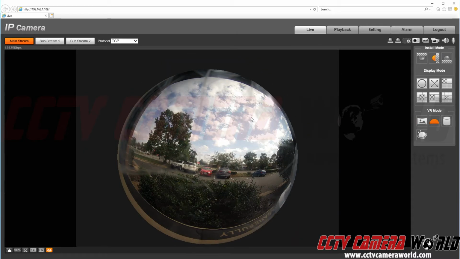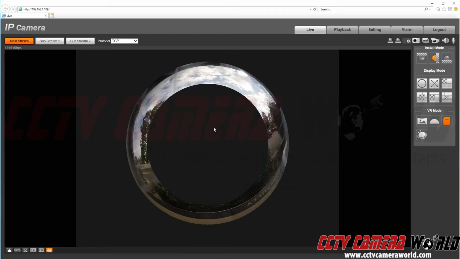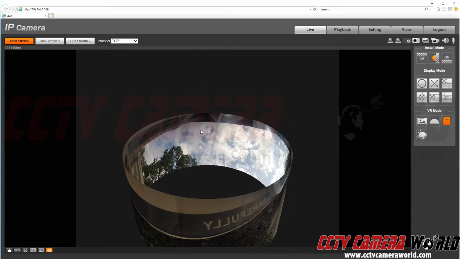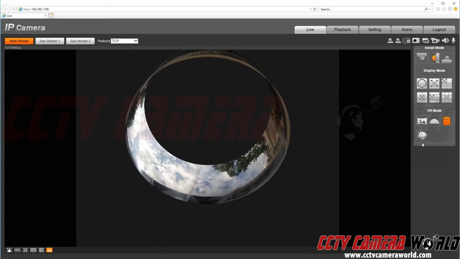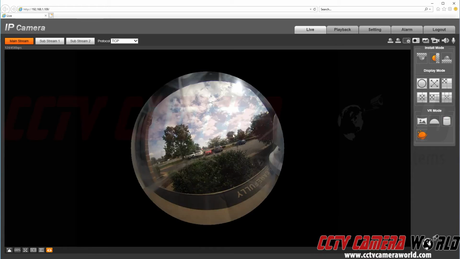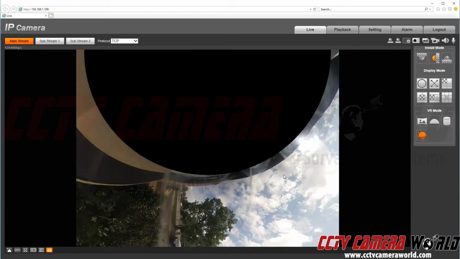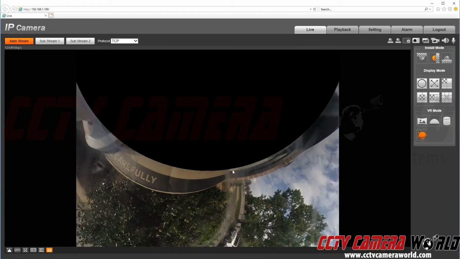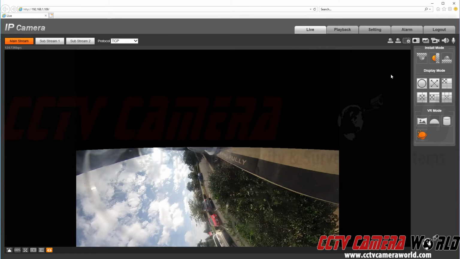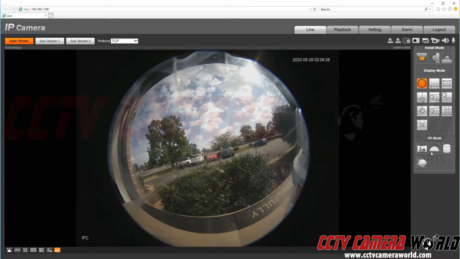In the wall installation mode, this is kind of limited the way we have the camera mounted. You could of course optimize this for your own installation. And then last but not least, we have another kind of overview world view, and we can kind of go inside of the dome and look around at what the dome can actually see. You could also do the ceiling mount installation, and then you get more fisheye modes. Again, that's covered in our fisheye article.